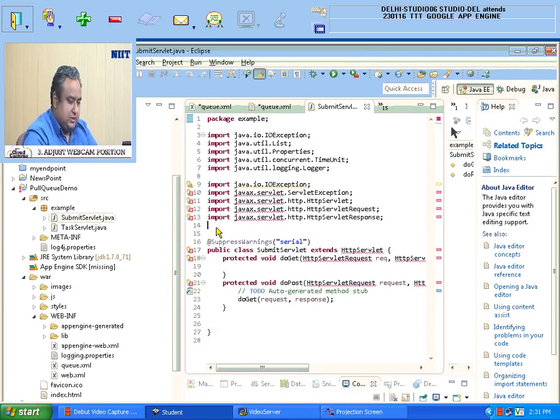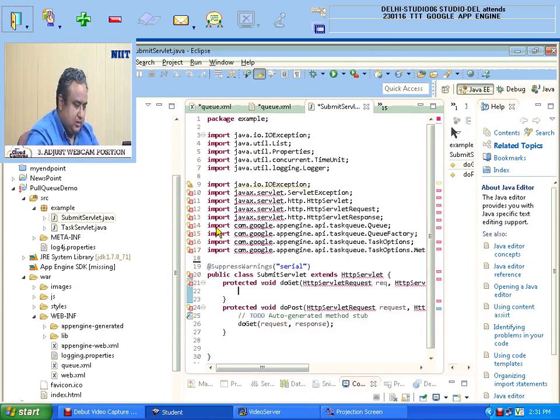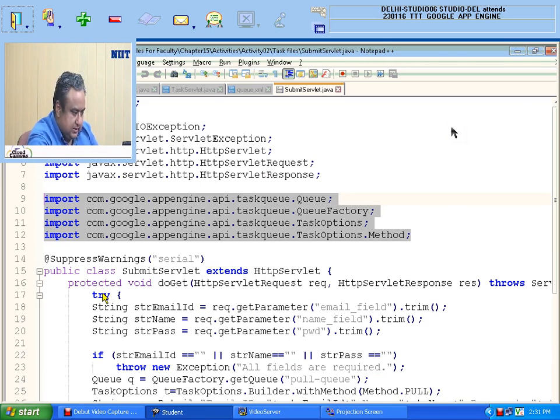And some import statements related to queue. Currently we're not using it, that's why the error is coming.